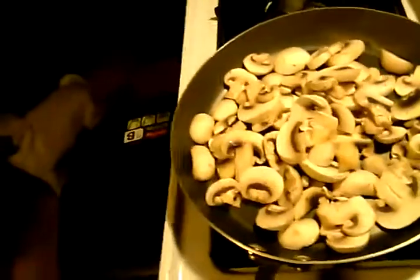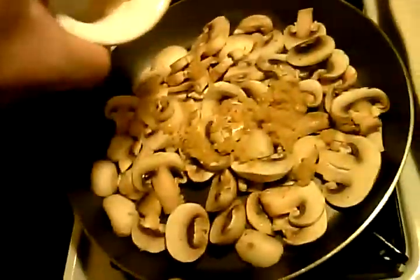Okay. Started the pan off with a little bit of olive oil, very little olive oil, because you're going to be adding liquid to this. And all you want to do basically right now is sweat the mushrooms and bring them down. Now, as they're starting to cook, we're going to add about 2 tablespoons of minced garlic, okay? I like fresh garlic. I mince it up and I put it through a processor to try and get it so that you get that store-bought look, okay? Again, one-handed is not easy, but I'm doing my best here.